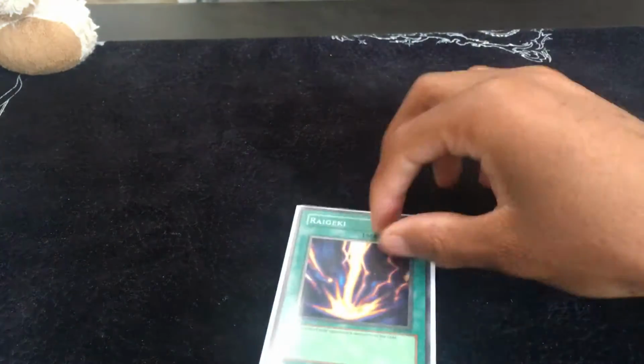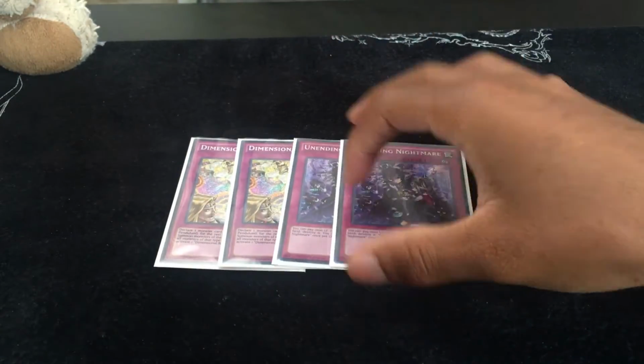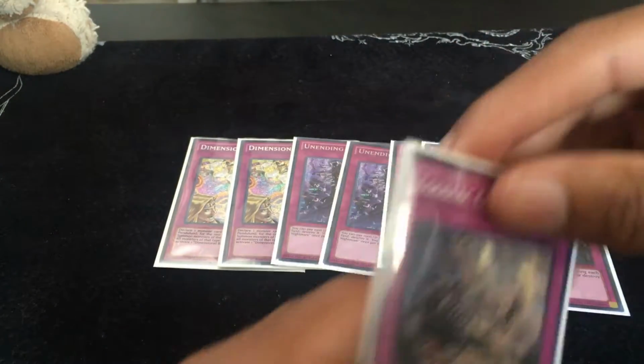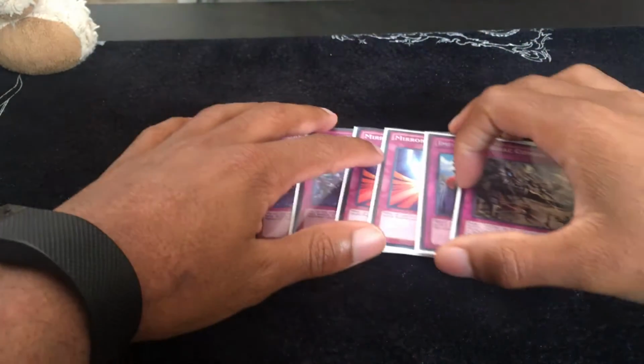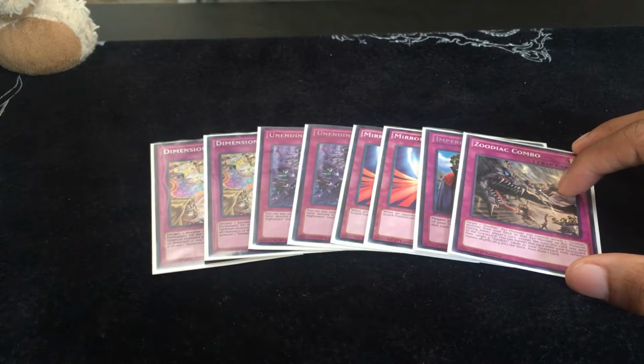And the final spell card is one Raigeki. For the traps, this is the most traps I've played in over a year. But 2 Barrier, 2 Unending Nightmare, 2 Mirror Forces, 1 Imperial Order, and 1 Zoodiac combo. I've never played this many traps, or I have, but not in over a year. I never really liked trap decks very much.